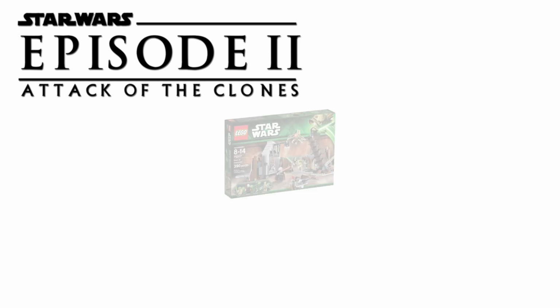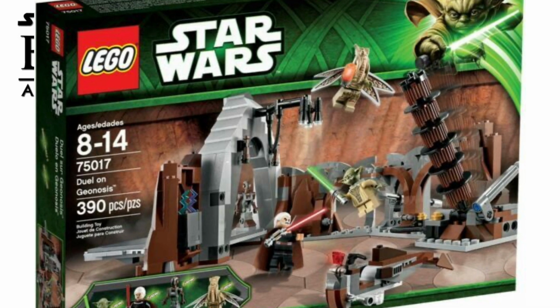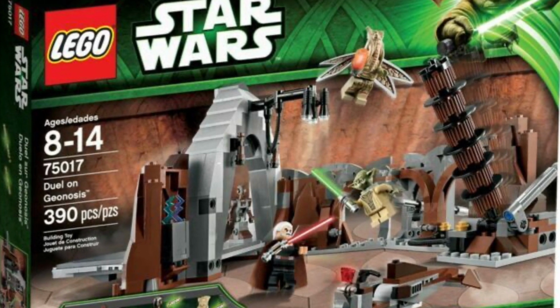Moving on to episode 2, Attack of the Clones. I could have done Duel on Geonosis or like the actual Geonosian arena, but instead I'm going to try to stick away from the duels because I'm thinking of doing a separate video on the duels beside episode 1, because I think that set is a given at this point.